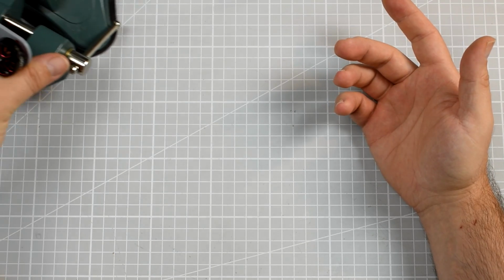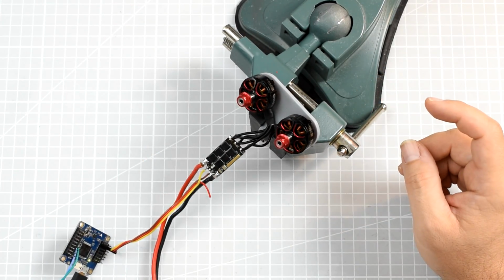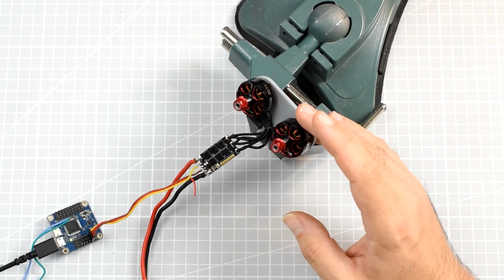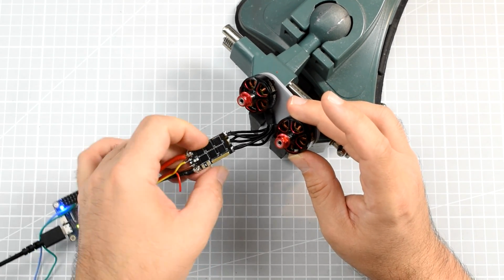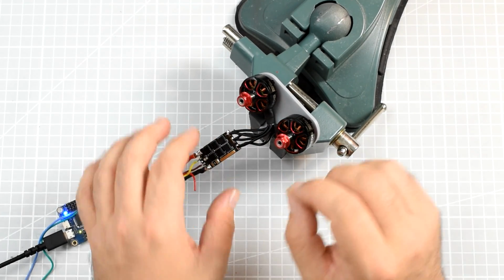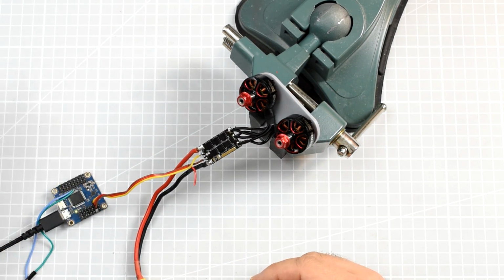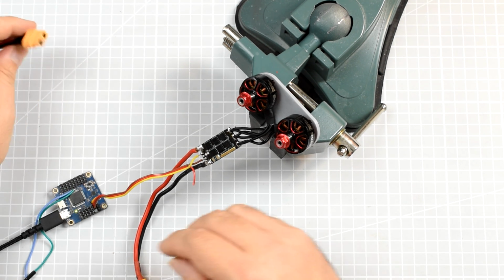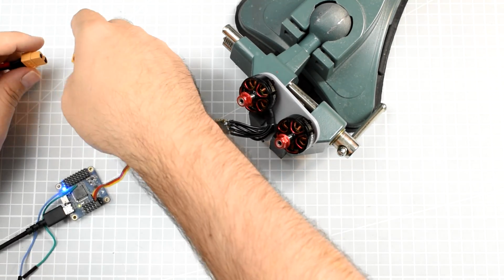Without further ado, what I have over here is a test bench, right? Two motors, two identical motors connected to a single ESC. Over here, nothing super fancy, just motors soldered to the ESC and a flight controller to drive this thing. And of course here, I'm not sure you can see it, I do have the power plug, so let's connect the ESC.